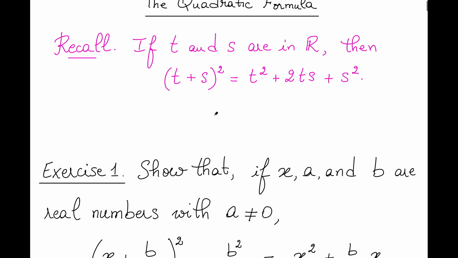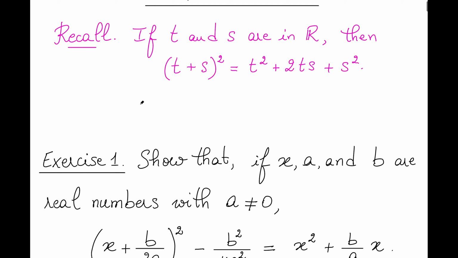So let us redo this work. So how do we find that this side and this side are equal? We're going to FOIL this side, let's say. So let's FOIL (t plus s) squared. Well, (t plus s) squared is the same as (t plus s) times (t plus s), right? And how do we FOIL such a thing?